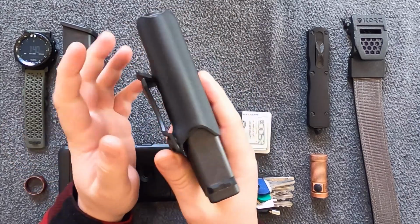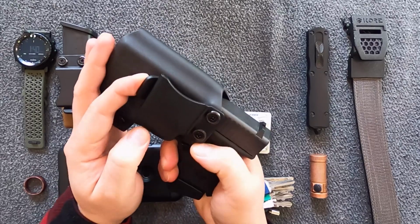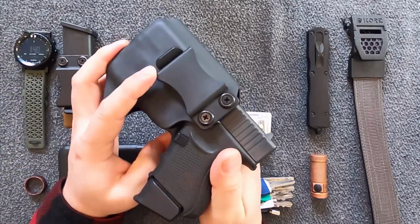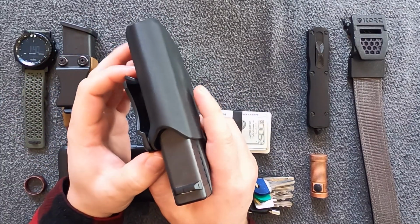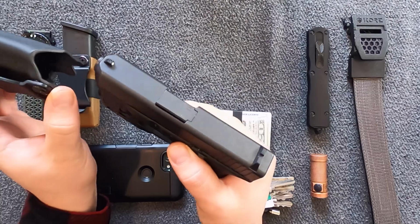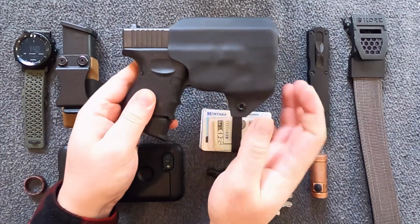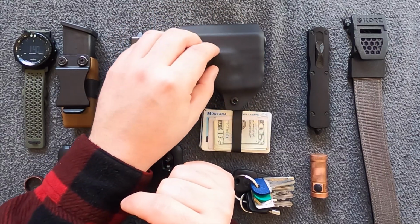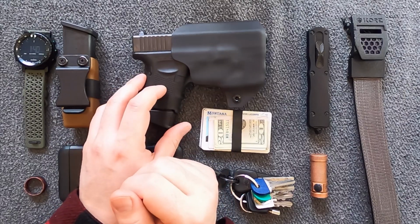It's easy to get a purchase on. It's got a nice solid clip to get on the belt, or if I just want to rock it on pants without a belt. It gives me enough protection to keep it in the truck and not worry about it. It's nice and discreet, with minimal bulk. So far, I like this holster a whole lot. Granted, could it aesthetically look a little bit nicer? Sure, maybe a little more definition in the lines, but for an everyday carry holster, we don't need to be flashy, you just need it to work.